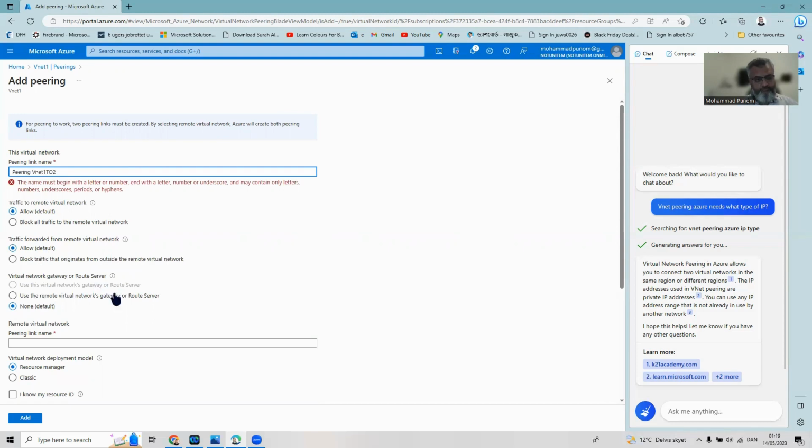And also give a peering link name, a remote virtual network peering link name, the other way, like from VNet 2 to 1.